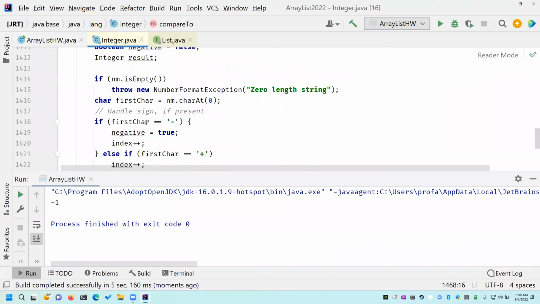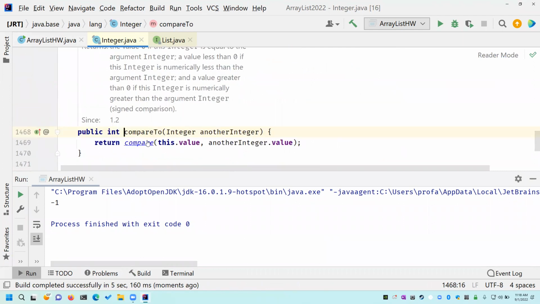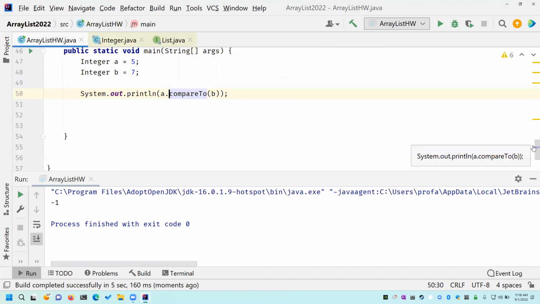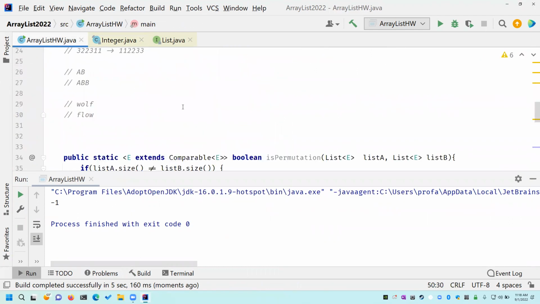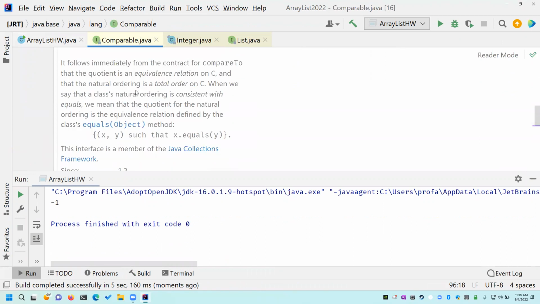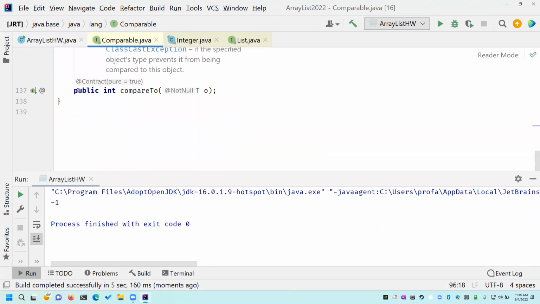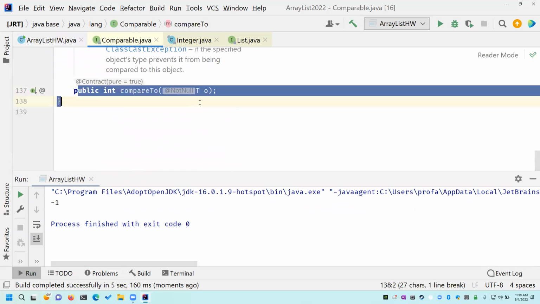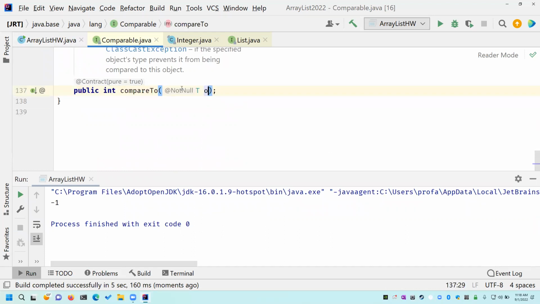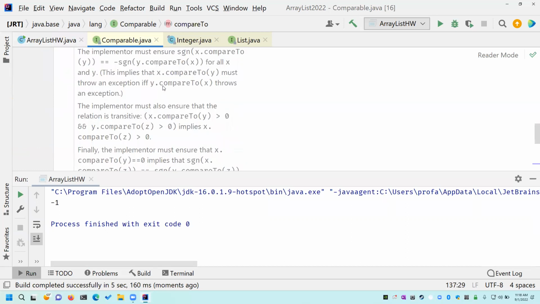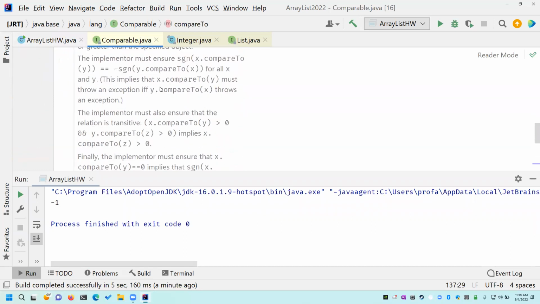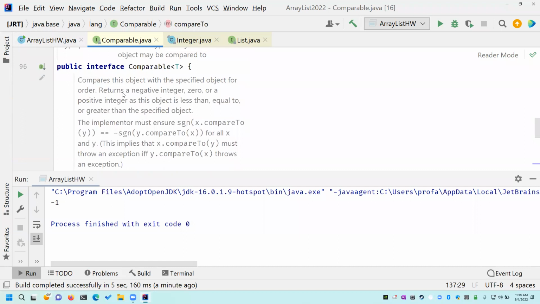So again, this is checking it for an integer, but compareTo comes from the comparable interface. So I'll click on the comparable to open it up. The comparable interface brings one function, it says in order to be comparable, you have to fill out one function, which is compareTo, which takes in another object. What does compareTo do? It returns one of 3 things: a negative number, 0, or a positive number.